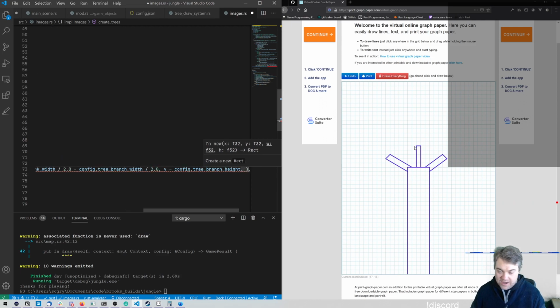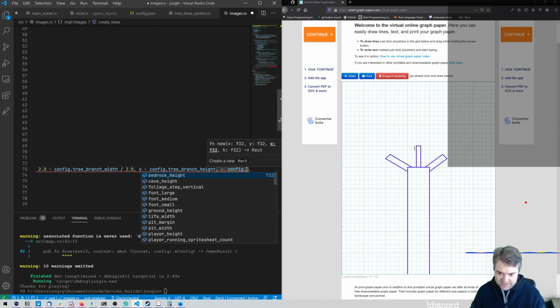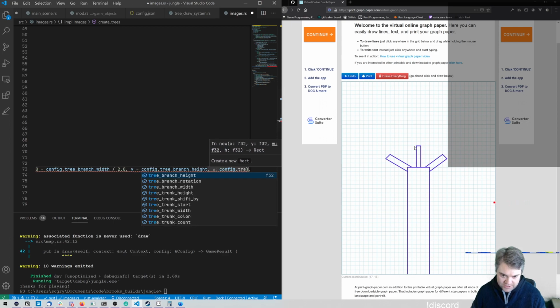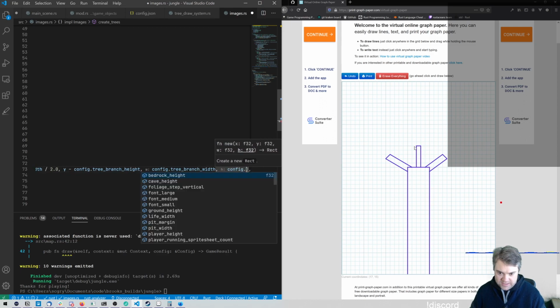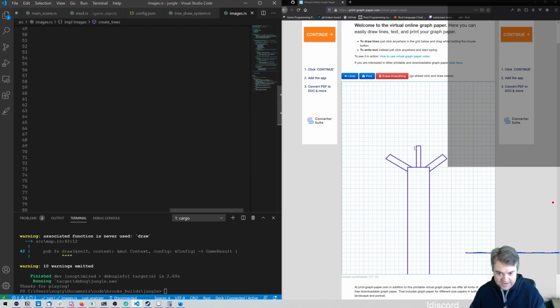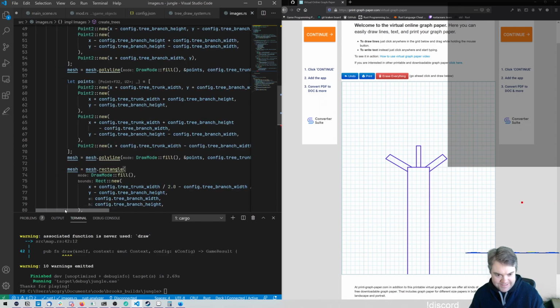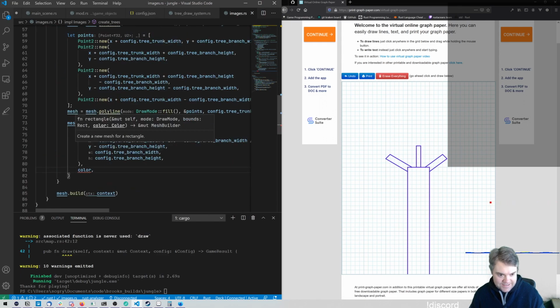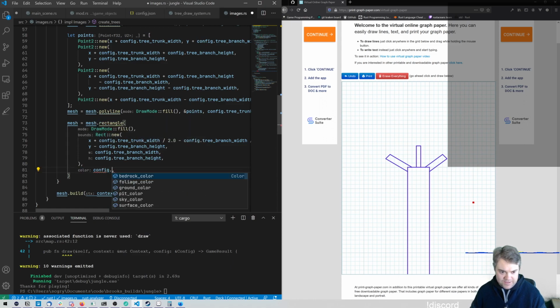And then our width is config dot tree branch width, and the height is config dot tree branch height. And the rest of that is simple. It's just that X. And then color, config dot tree trunk color.